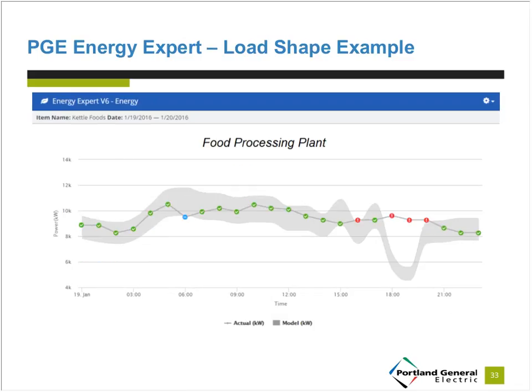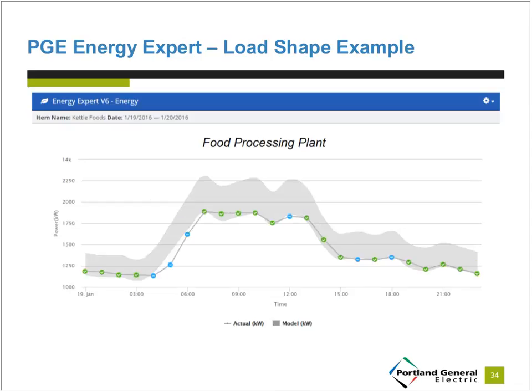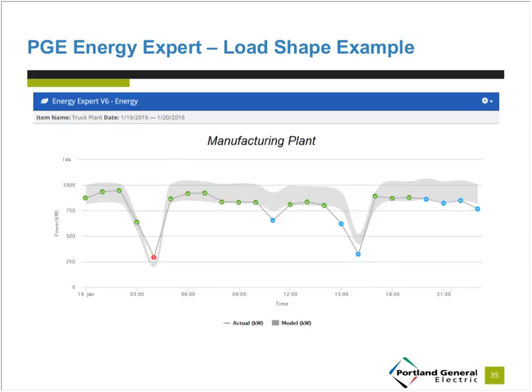Here's a load profile for a food processing plant. You can see there's a potential problem here where an expected dip of usage around 6 o'clock actually didn't happen. It could be that this is when people on the day shift go home and then the night shift takes over, probably about 9 o'clock, and perhaps they just work straight through. That's a possibility. This is a manufacturing plant. And this is an industrial site.